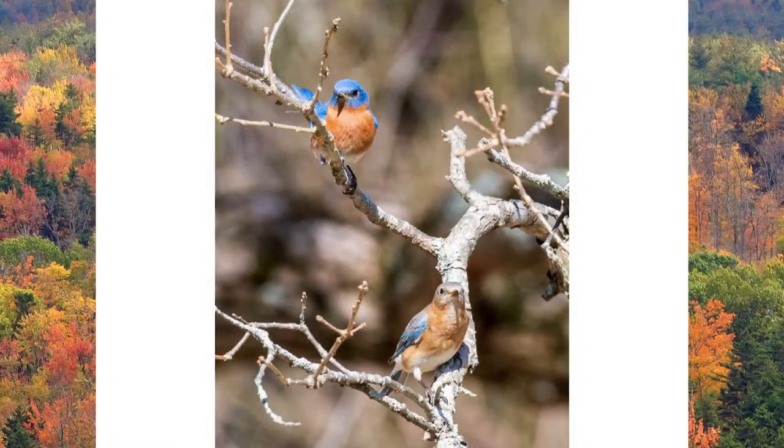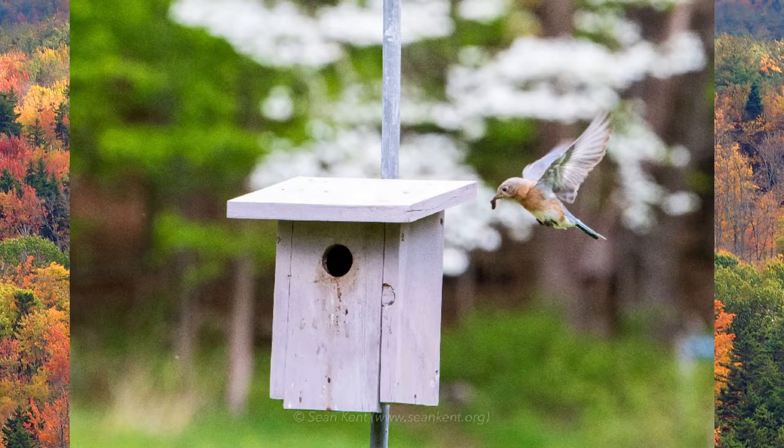And the other bird that I was just talking about is an eastern bluebird. This is a pair that we had at the Museum of American Bird Art this spring and summer nesting. That's the male on the top and the female on the bottom right there. And these you could also either have or could have at DW Fields. And here they are flying into and out of the nest box. That's the female flying into the nest box with a beetle in its mouth.